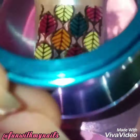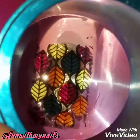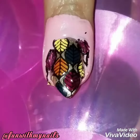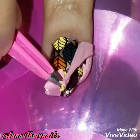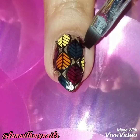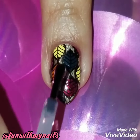Take your time doing this — you can use any colors you want; I just chose these for autumn. Once I was done coloring, I applied the design on my nails really firmly, making sure it stuck, and then slowly removed the stamp, because if you remove it too fast you'll ruin your design. Once I was done, I removed the liquid latex and cleaned around my nails.